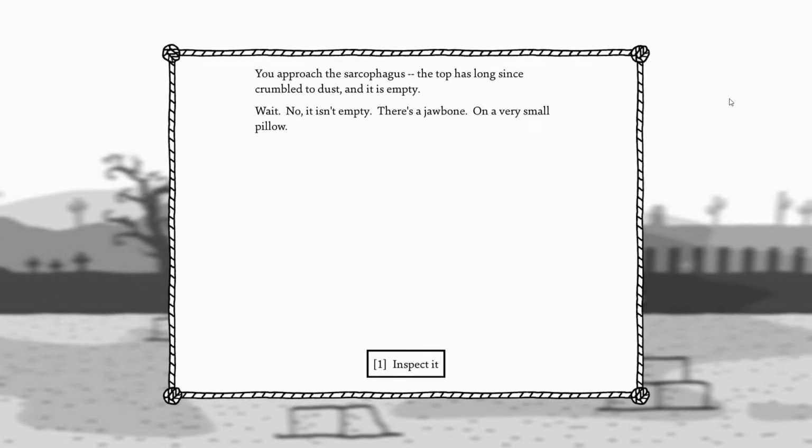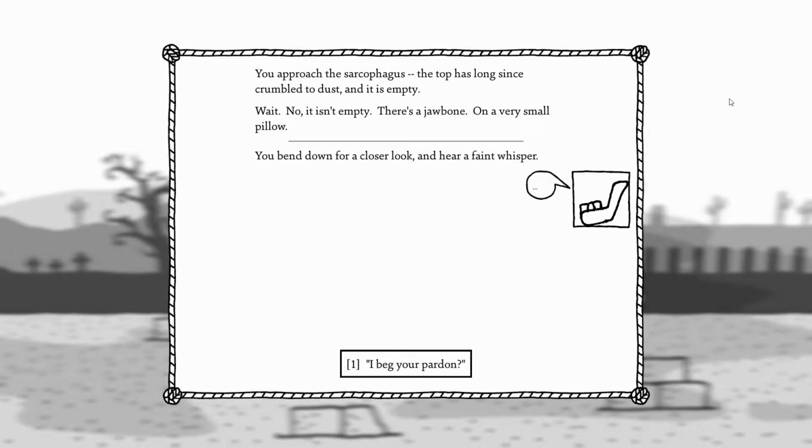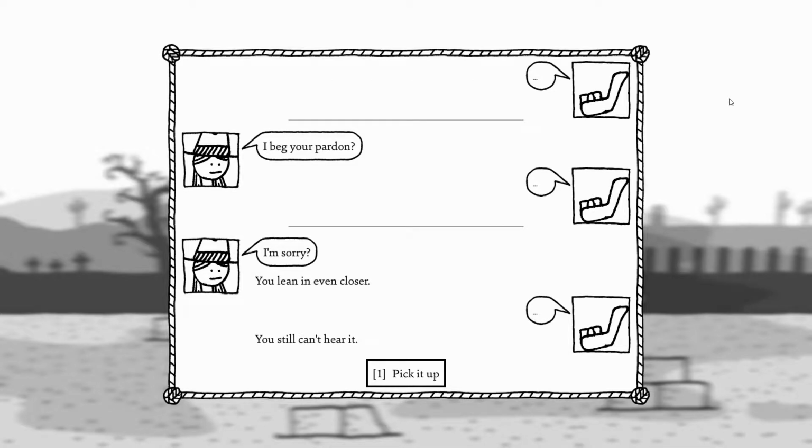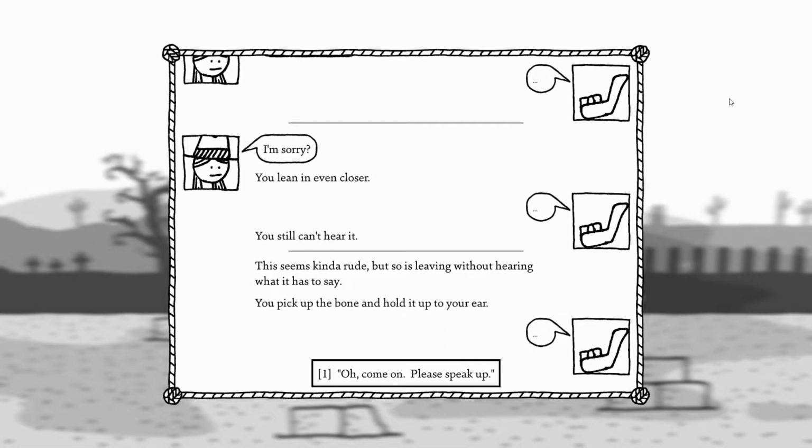You approach the sarcophagus. The top is long since crumbled to dust, and it is empty. Wait, no it isn't empty, there's a jawbone, on a very small pillow. You bend down for a closer look and hear a faint whisper. I beg your pardon? I'm sorry? You lean in even closer. You still can't hear it. Pick it up. This seems kinda rude, but so is leaving without hearing what it has to say. You pick up the bone and hold it up to your ear.